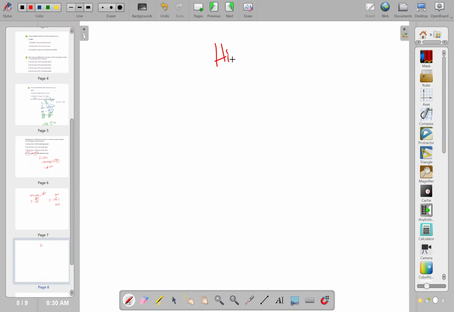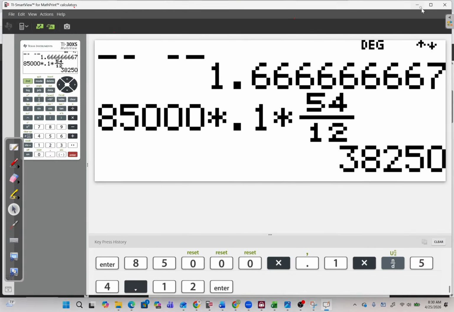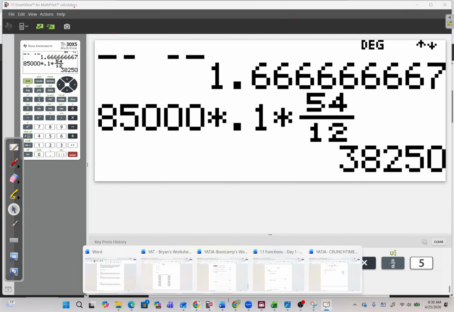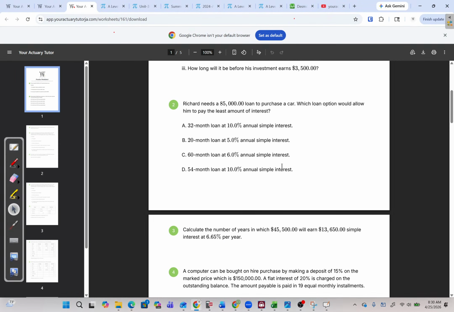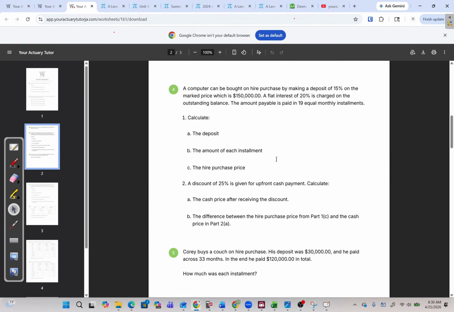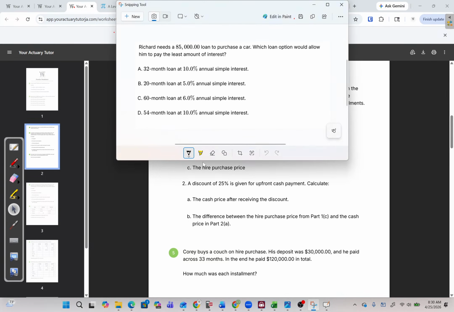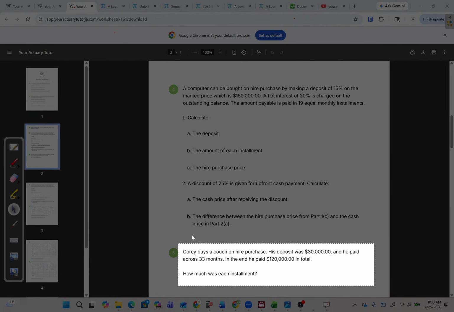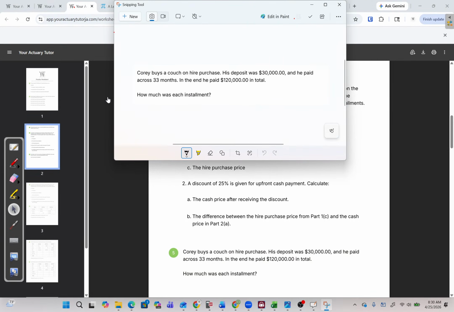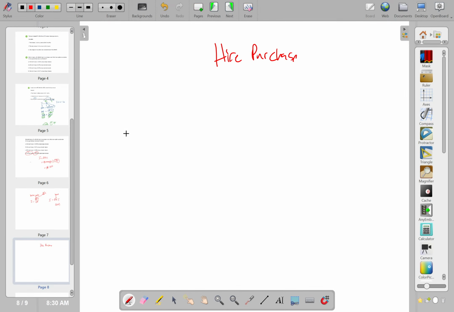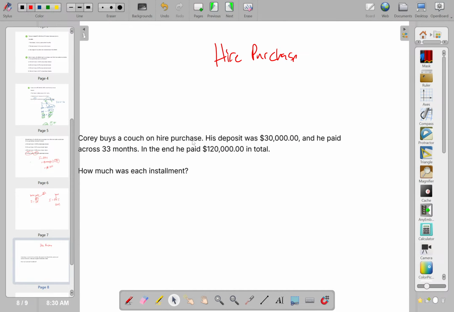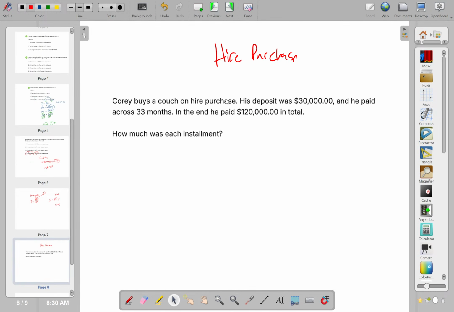Let's discuss some hire purchase. Now, I don't know about you guys, but not all the time you're going to have all of the money to purchase something, right? So this is the first thing we're going to discuss: hire purchase. Let's do a simple version, and then we'll do a more complicated version after. So we'll discuss what Corey is going on with here, and then we can think about the complicated one.